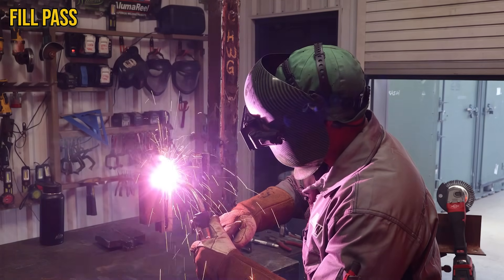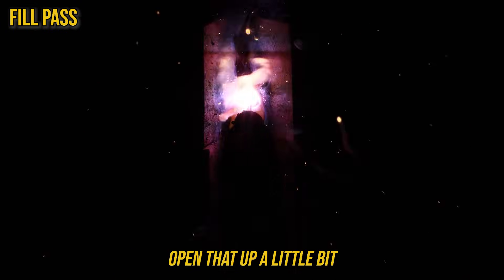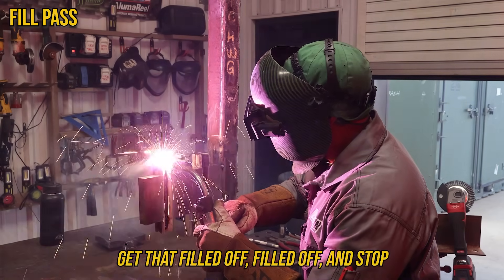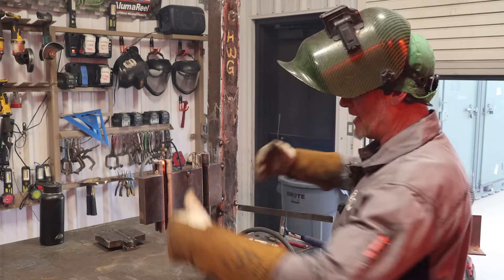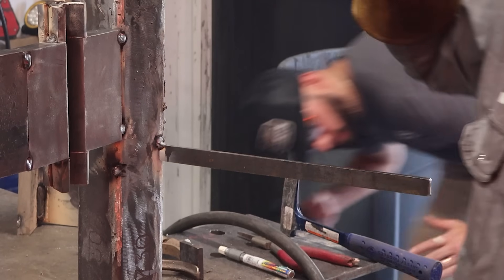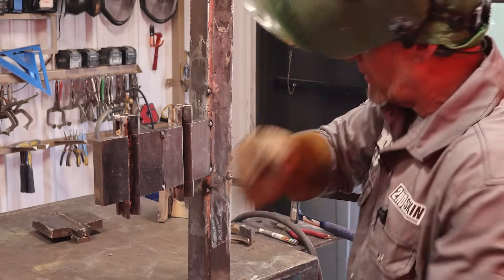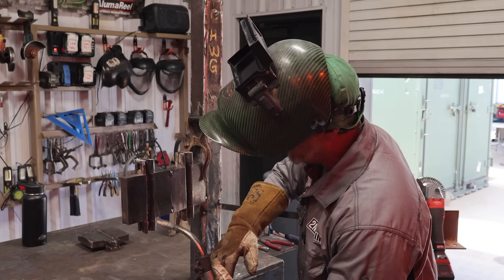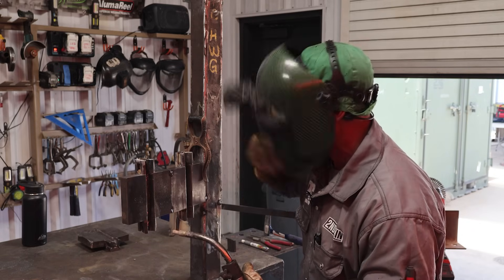Stay right on that puddle so I don't carve it out — drive the edge of that puddle. Get up here to where the tabs are, stick out a little long again since all the heat is at the top now. Open that up a little — doesn't matter what happens up here — fill these up all the way to the top. Then bust that off, weld, wipe, chip it. Check the temperature — not too hot — then wire wheel. Quick inspection, make sure there's nothing in there, then take the second stringer bead. Move over to the side, stringer bead, tie into the bevel, let the welds touch each other, and run it up.